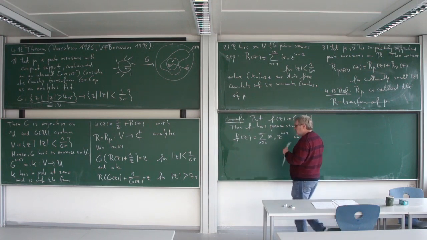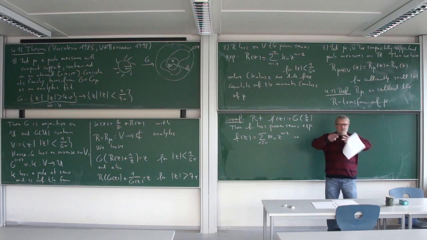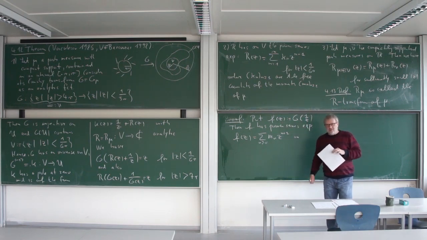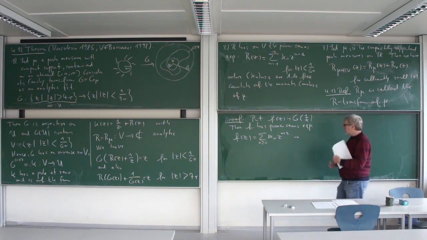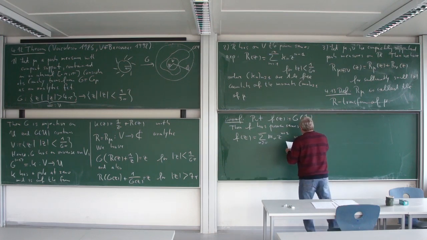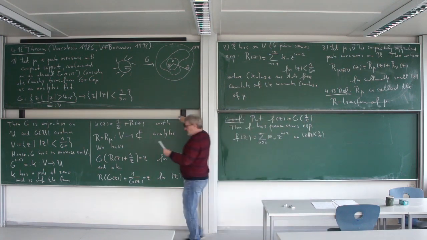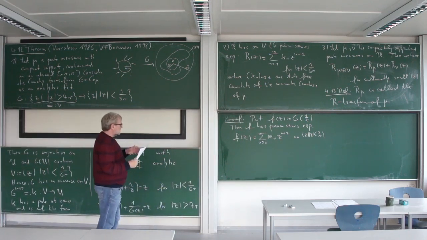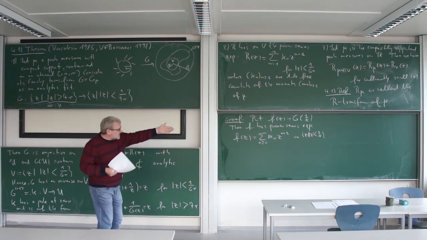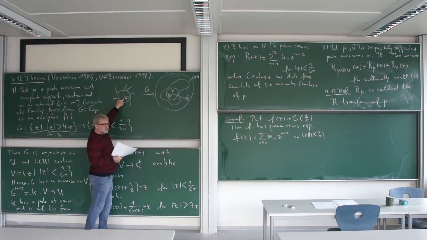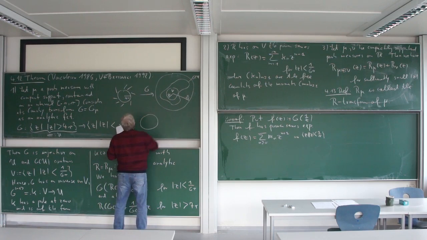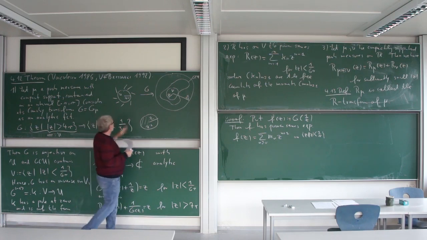This of course converges inside the ball of radius 1 over r. I mean, G converges outside the ball of radius r, and now if I replace z by 1 over z, I'm mapping the outside to the inside of the ball of radius 1 over r. So this converges inside the ball of radius 1 over r. Okay. And now, of course, we are claiming essentially that this f here is invertible. Not inside this ball, but inside the ball which corresponds to this here. So instead of looking at G, I replace this here by a ball of radius 1 over 4r, but then I'm looking on the inside. And this is u, and this essentially is the u that we call u to the minus 1. It's 1 over the guys which I had here.